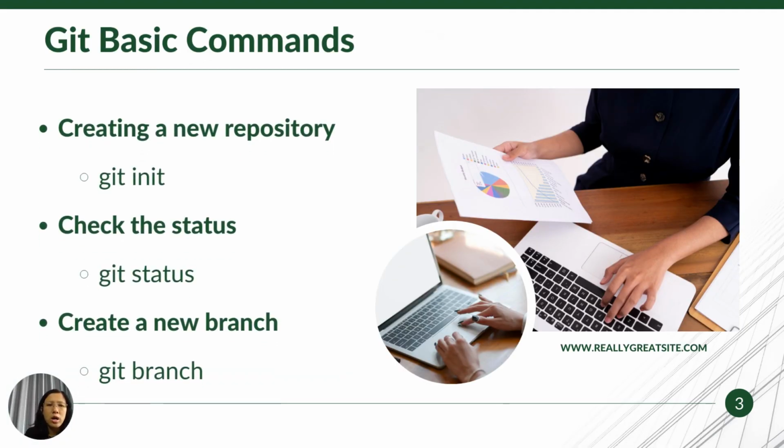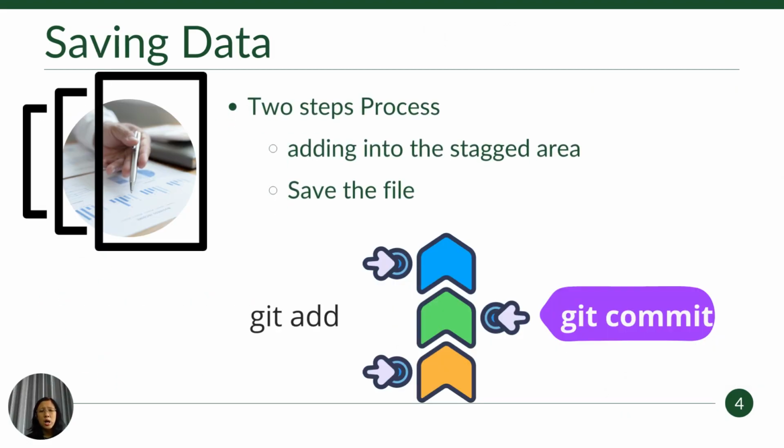The first Git basic commands that I want to introduce are from the previous lesson. We have already introduced how to create a new repo. Using an existing folder, we can use a git command to convert the existing folder into a Git version control system. Or if we want to create a new repository, we can write git init and then the name of the repo that you want to create. To check the status of your files, you can use the git status command, and to create a new branch in this repo, you use git branch.